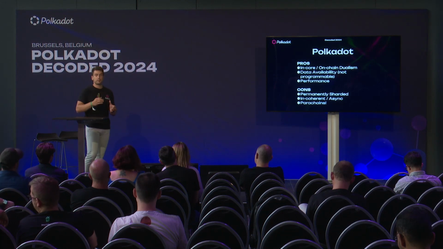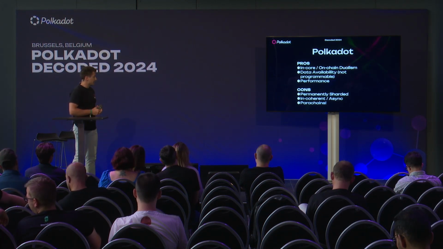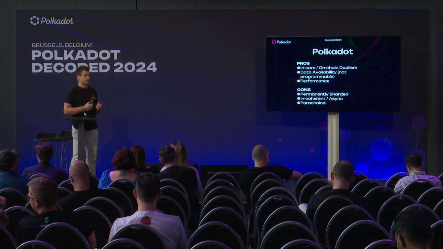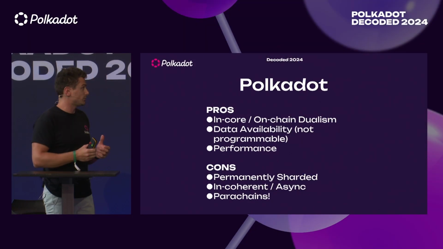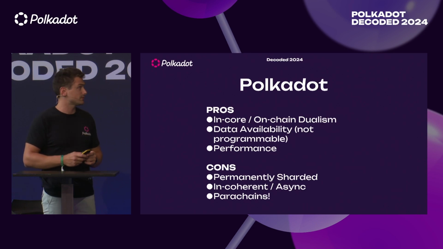And this permanently sharded thing creates an incoherent, highly asynchronous kind of system. So the way chains can communicate is with XCM, and it's an asynchronous way of communication. You cannot even pause and stop processes. And we just have parachains. It's just a roll-up system that is good for parachains, but you cannot really use these cores, this computation, for more things.